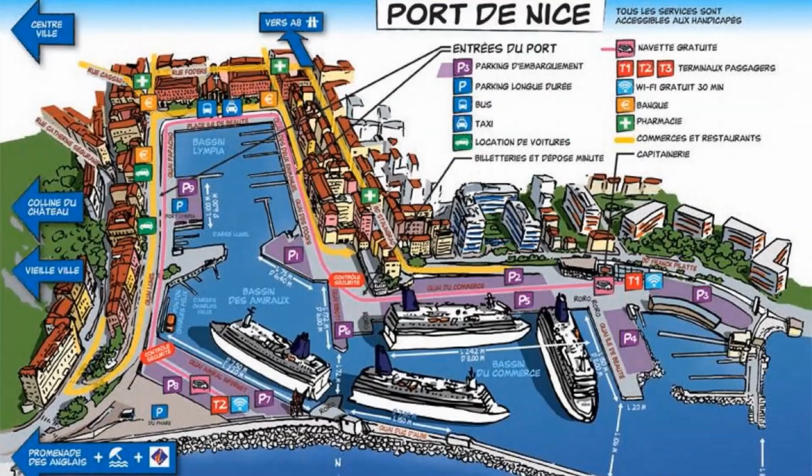Now, the port of Nice is a very nice port, but often people are a little bit apprehensive of entering the port because of the large vessels that are moored up within, the cruise ships and Corsica ferries. And you can see on this picture that the ferries and the cruise ships use the outer basin, but there's a very nice port within, past on the inner side, where the tram that runs all the way to the airport now comes right into the port, so it's quite a useful port to visit.